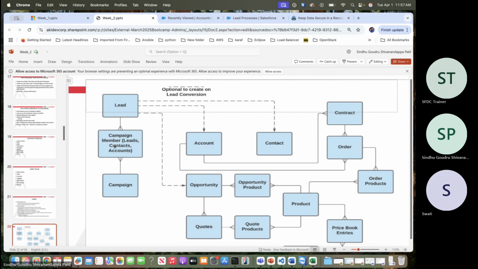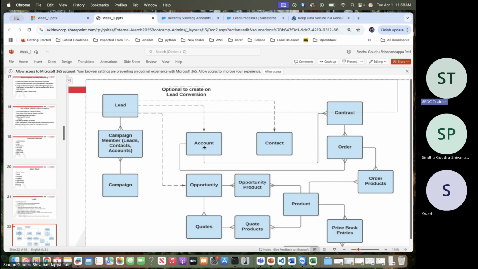Is it a junction object? Do you see the many-to-many relationship? This is one to many, and this is one to many. So it basically has many to many. It's a junction object.